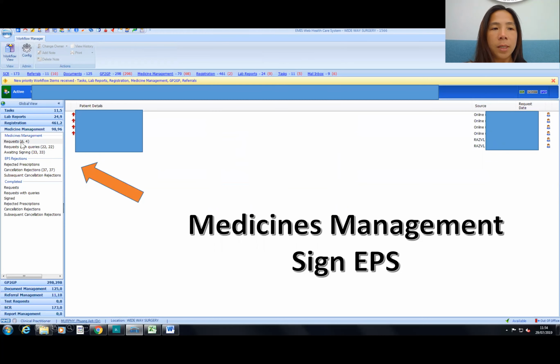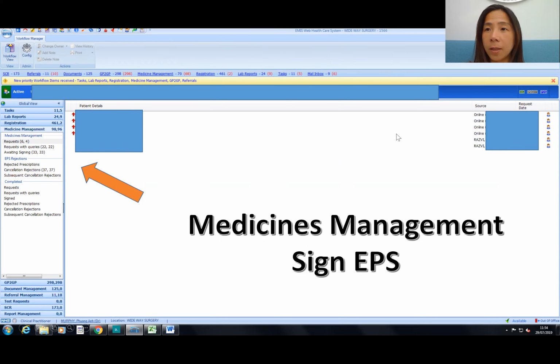The majority of these will come from our administrator or receptionist who are processing written requests for medication, repeats, etc. But increasingly we are seeing more and more online requests from patients themselves using an online app. Anything that says online here means that the patient has requested their medication themselves.